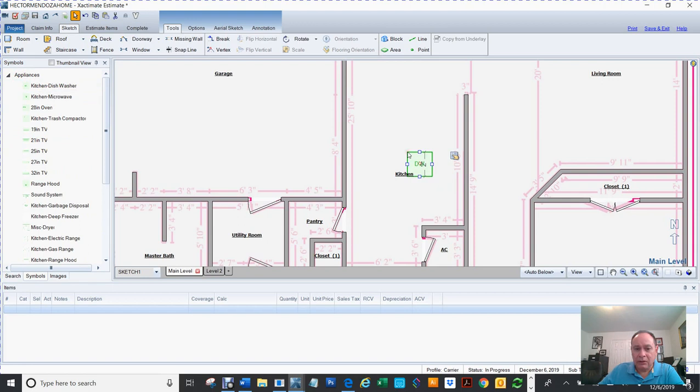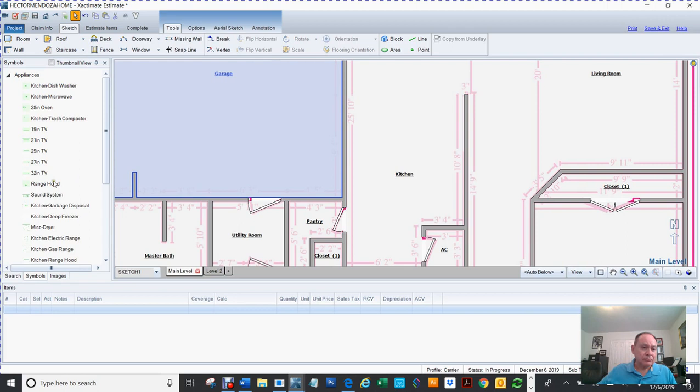And now on symbols, that doesn't put an estimate on there. All it does is just puts a symbol there. And I like doing that because when you're there, you put all the symbols, like there's a dishwasher here, there's a, you know, refrigerator. Later on, as you're writing your estimate, at that point, you're not sure if you're going to give them the flooring or walls or whatever. But if you have a placeholder there, you decide, okay, yeah, we're going to buy them the floor. Now, you know, you got to detach and reset all those appliances. So that's what's good about that.